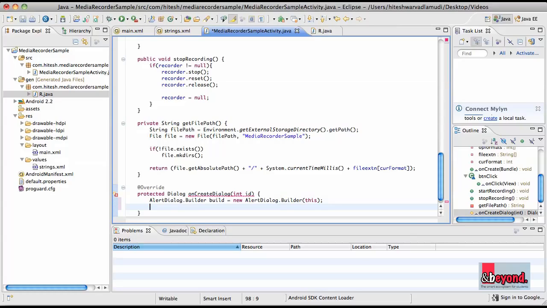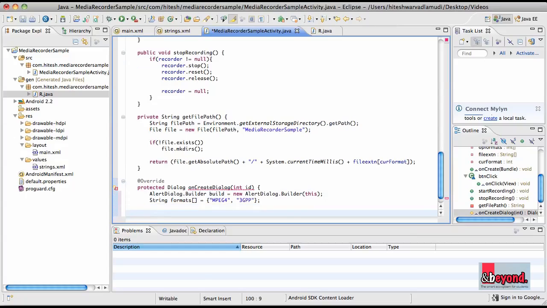And then what are the different formats we have? String[] formats is equal to, I have MPEG-4 and then I have 3GPP.